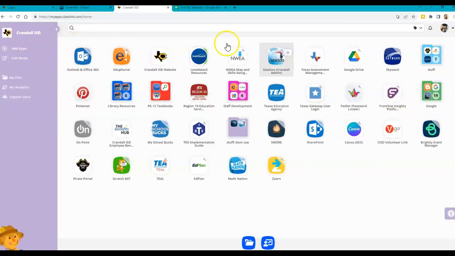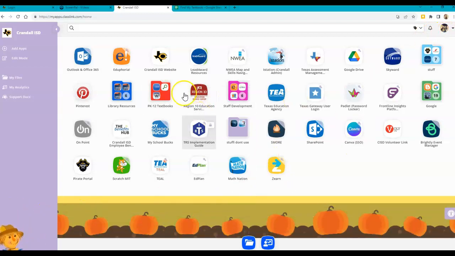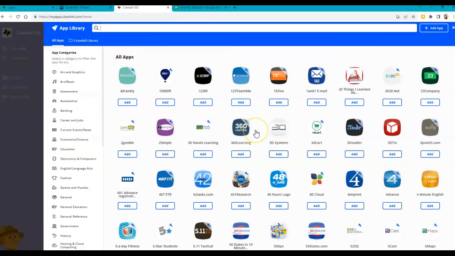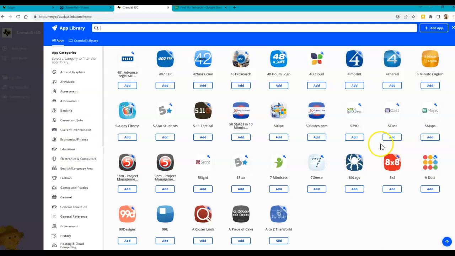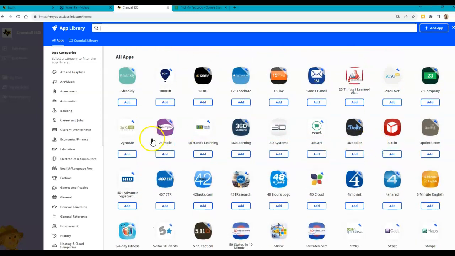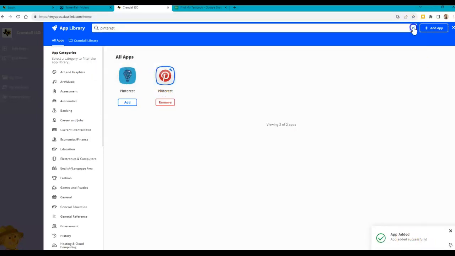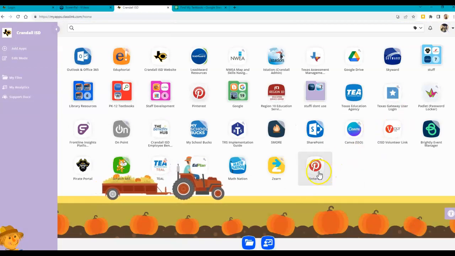One cool thing is I just redesigned it. It always does a little theme, but also I can add apps. So say I can pick an app. The district, like I said, will push the ones that the kids generally use, but maybe I want something that I use all the time. I can actually add Pinterest to my board, and now it's on there. So I can actually go save my password to that as well.